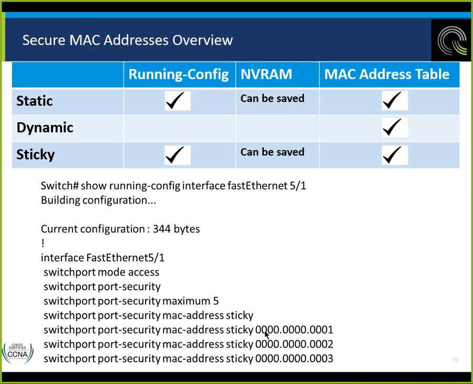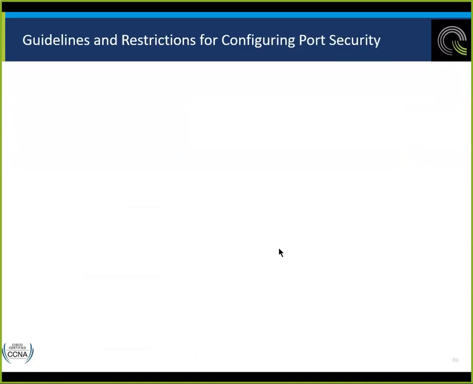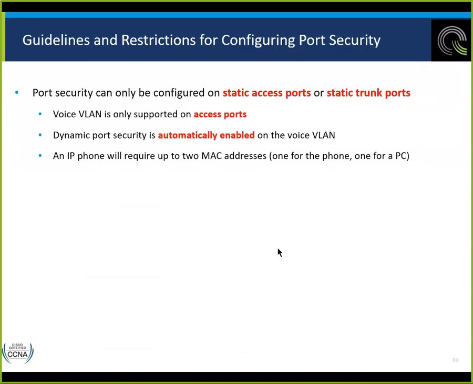The MAC address sticky, if you're typing them in, please be very careful about what you do with these things. The guideline is that it has to be a static access port or a static trunk port. I demonstrated that first off when I gave the switchport port-security command, and it came back and rejected the command because it's a dynamic port. We had to give it the switchport mode access command, or we could have given it a switchport mode trunk command. They were all access ports, so we did that.